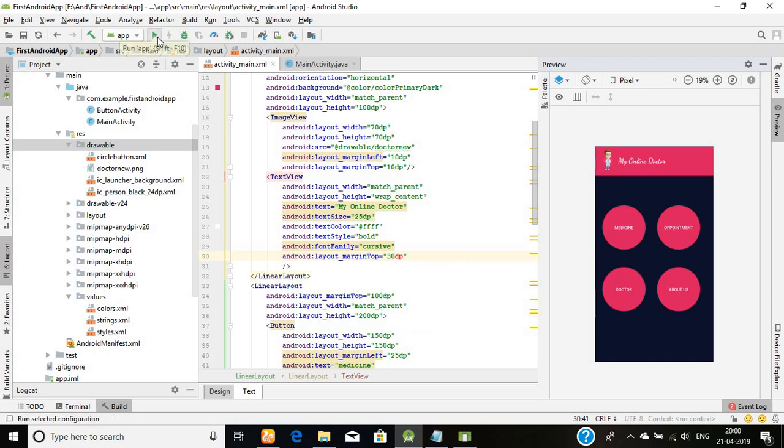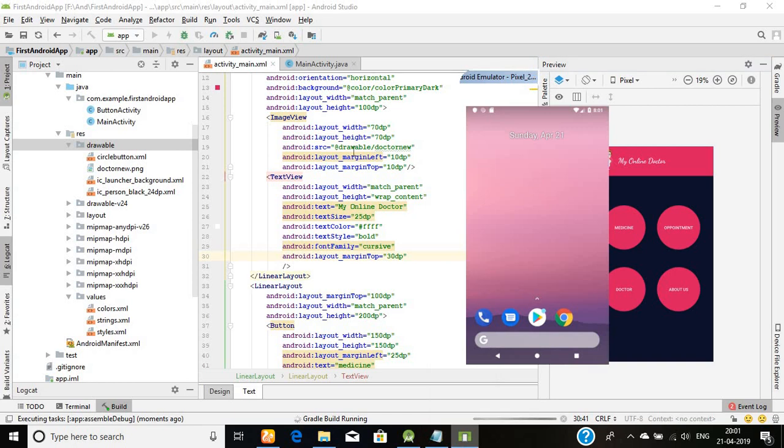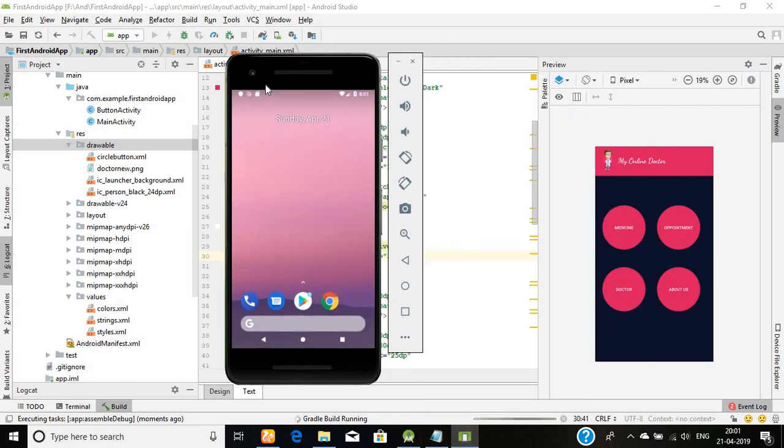Let me run this with my emulator. Let's see how it looks like. Maybe I need some change depending upon the pixels of my screen.